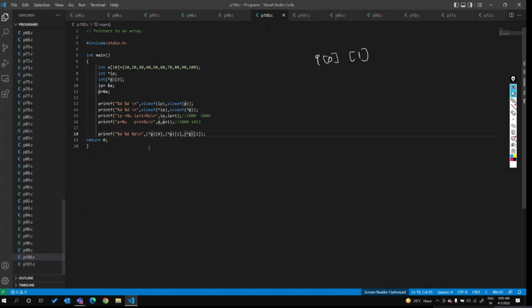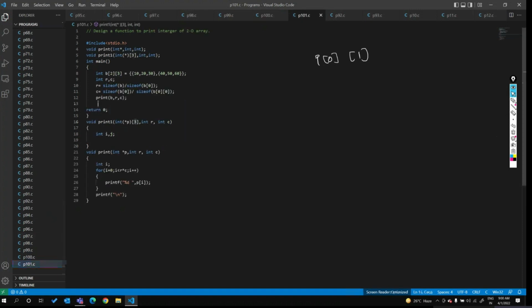So first row data, then second row data, you can print 1 of 0, 1 of 1, 1 of 2. So this data is stored like this way in the memory. Your two-dimensional array is stored.